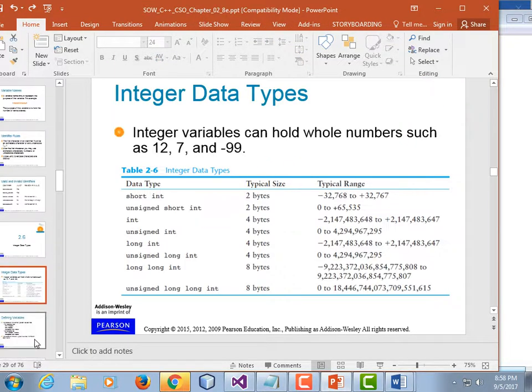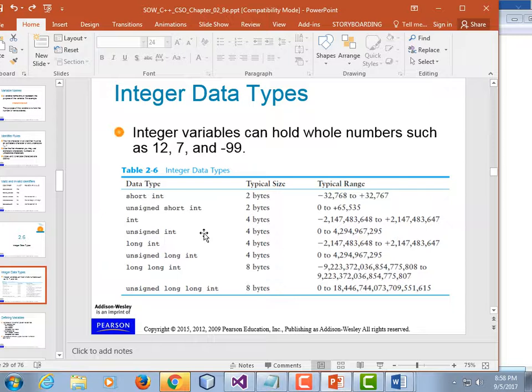Integer data types. We have all sorts of different data types in this language as opposed to Java, which just has far fewer. And the reason for that is when C was invented, memory was incredibly expensive, and like a megabyte was an unheard of amount of memory. That's 1 million bytes in your computer. And if you think back to the computers that people bought in the early 80s, like the Apple II and the Commodore 64, those things didn't have megabytes of RAM. They had 64K, that's 1,000 bytes rather than 1 million. So they had data types that would represent small numbers.